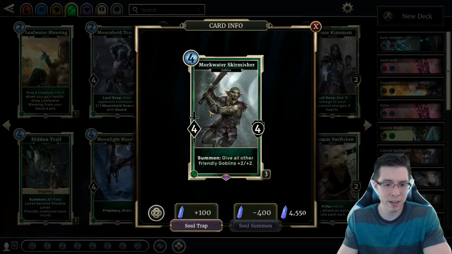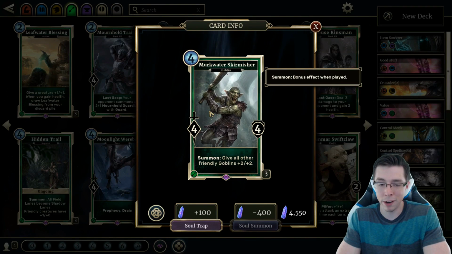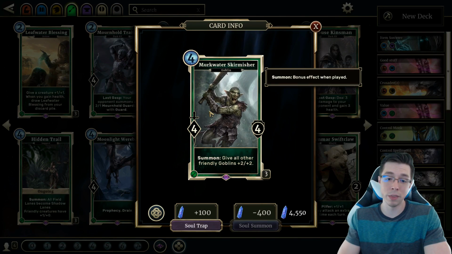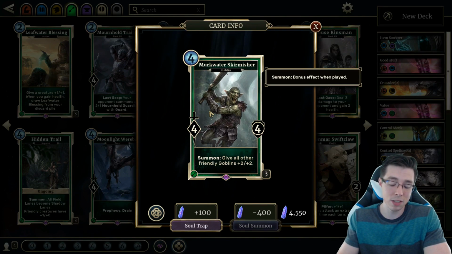Murkwater Skirmisher, however, is a little bit different. If you want to play a goblin-centric deck, this is obviously required. It's kind of the only reason you would want to do so. It's a very powerful card in that deck, so in that deck it's like a pretty easy A- or something like that. Maybe even an A+. It's just a really good card.